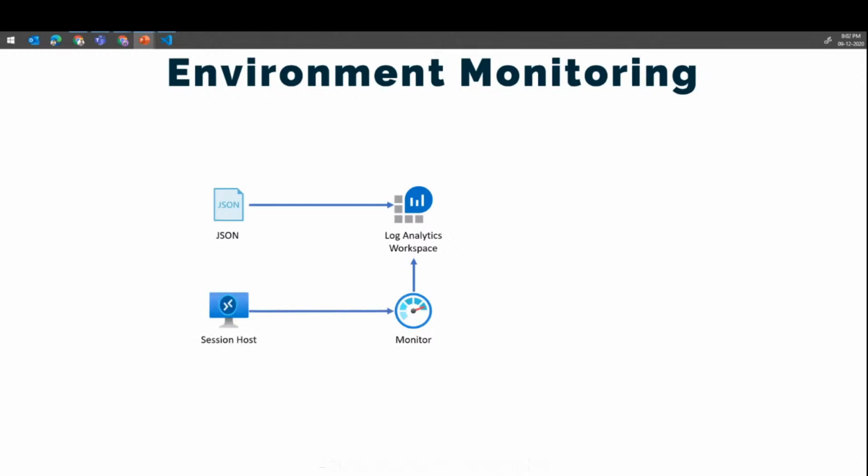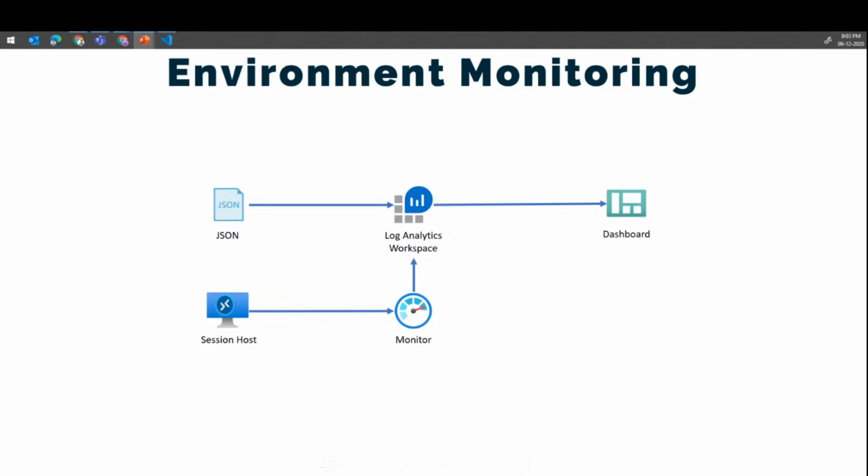And actually, I just realized that it should be in a different order, because first of all, we need to enable Azure Monitor on your session host. Then link that information to the workspace, and then put the JSON file in order to create a workbook. And then at the end, you can create the fancy dashboard, based on the information covered by the Log Analytics workspace workbook for Windows Virtual Desktop. The good thing is that somebody has created this JSON file, and it's showing lots of information. Believe me, you will see that in a minute.